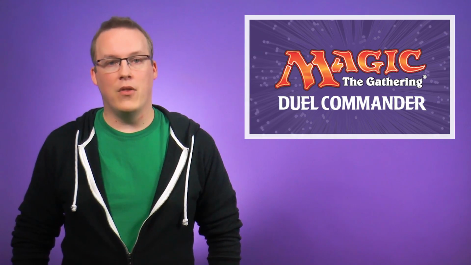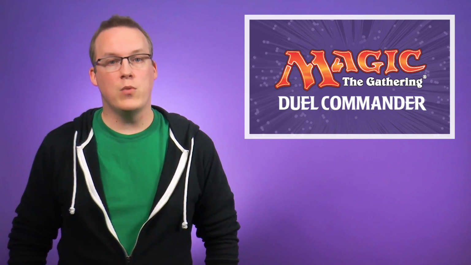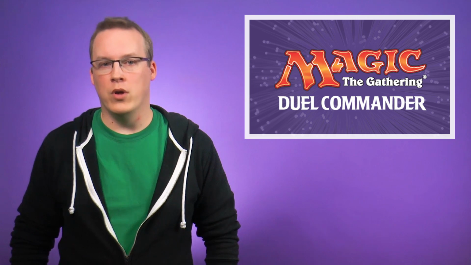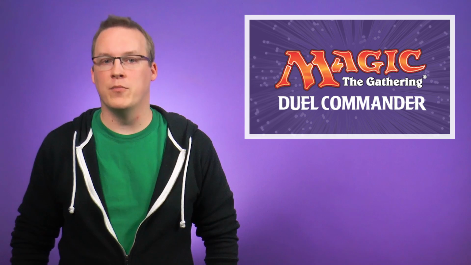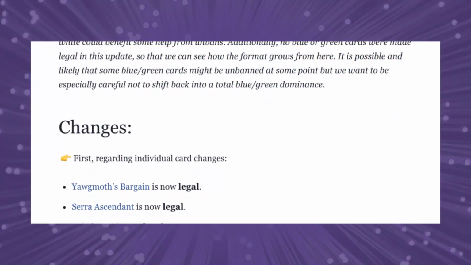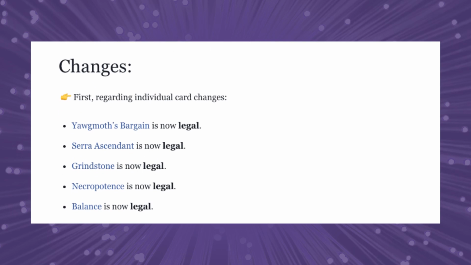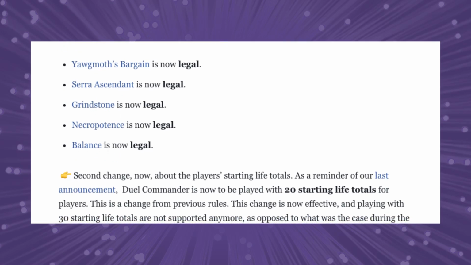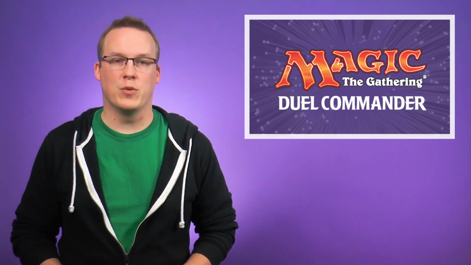Yesterday, the announcement came down that the life total change would be made a permanent part of the format. In addition, the 21 commander damage rule would be removed, partly due to the reduced starting life total, and partly due to the new partner mechanic increasing the complexity of keeping track of multiple point totals. The final change to the format came in the form of a series of unbannings, including Yawgmoth's Bargain, Serra Ascendant, Grindstone, Necropotence, and Balance. For the full explanation of the changes, check out the Duel Commander official Facebook page.